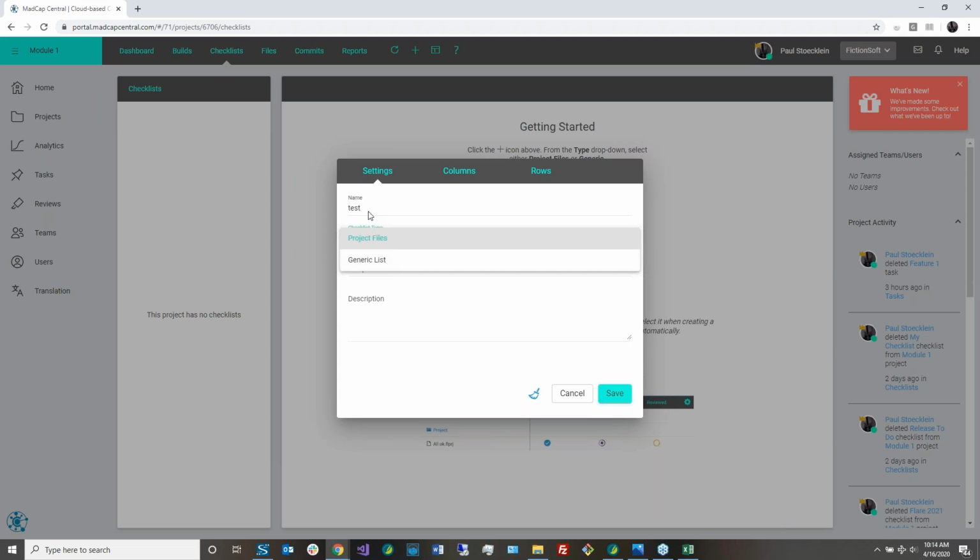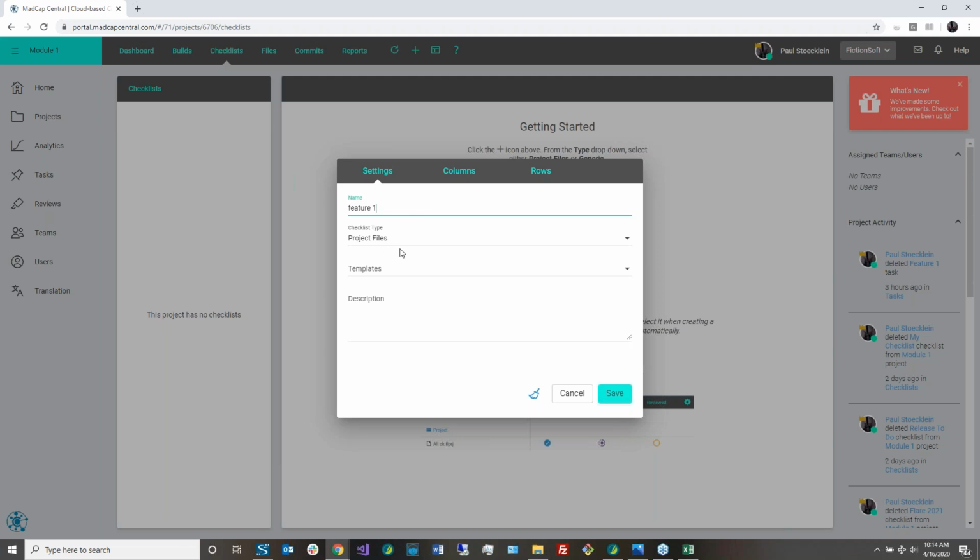Yeah, sure. So let's do the project one first. Let's just call this feature one. This is what happens a lot when we have a new Flare release or a product release for any of our products, and we understand what the new features are going to be. So a lot of my topic checklists are feature driven. So whatever the feature is, I'll name my checklist after that.